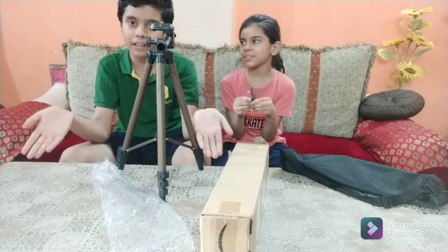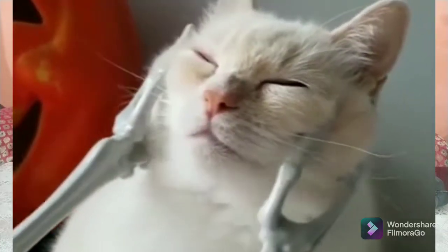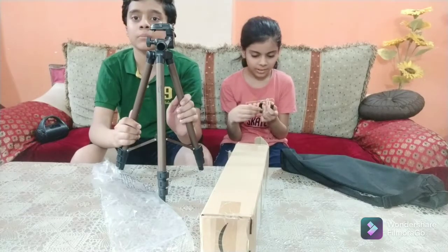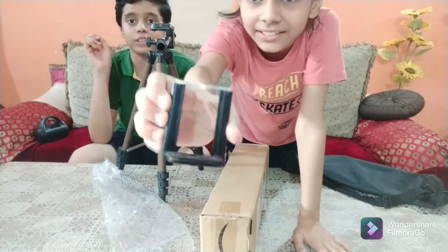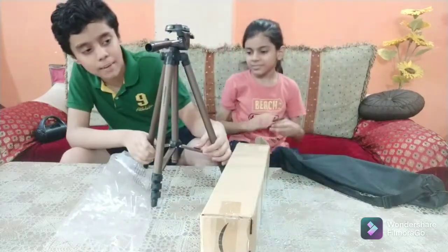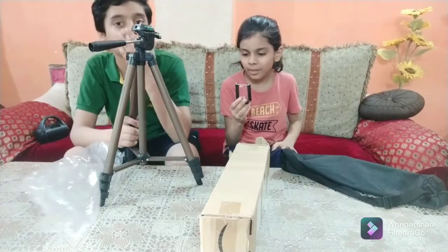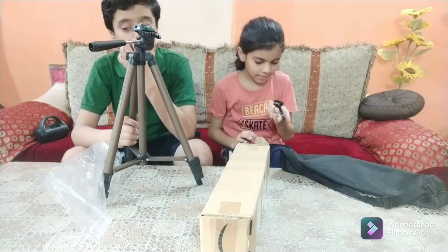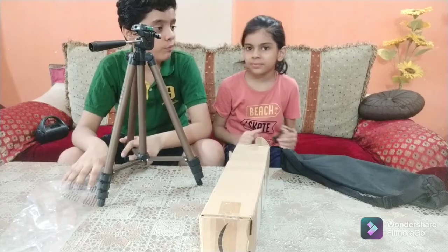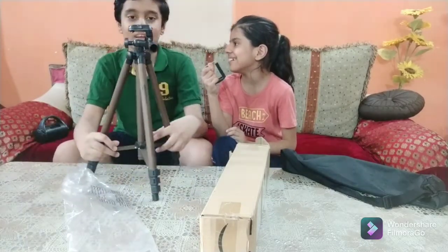So guys, we got its head. Obviously, it's the mobile holder. It didn't come with any mobile holder, so we had to take out the mobile holder from this thing. This thing looks like a TV. The company is Amazon Basics, so it's pretty good. The build quality is good. We bought it from Amazon only because it's Amazon Basics. This is head surgery.